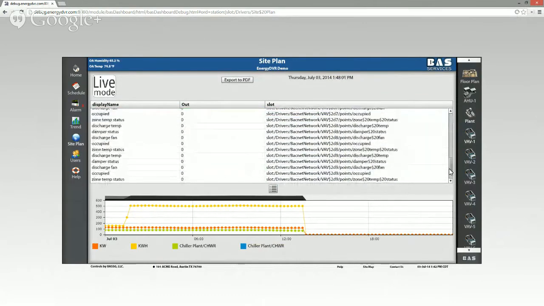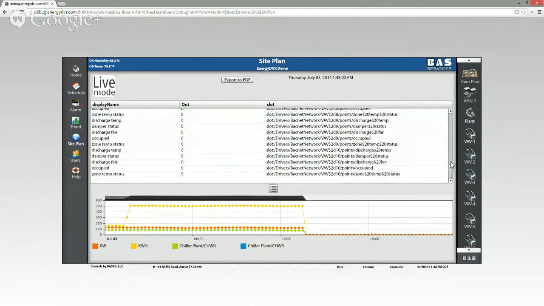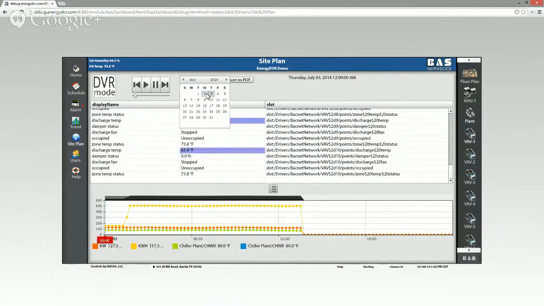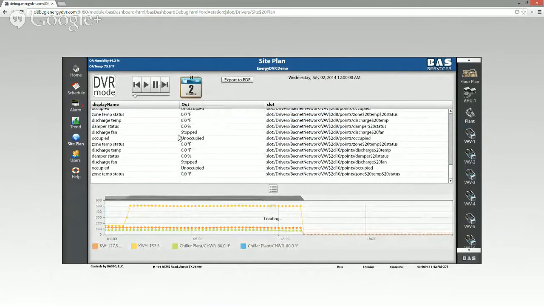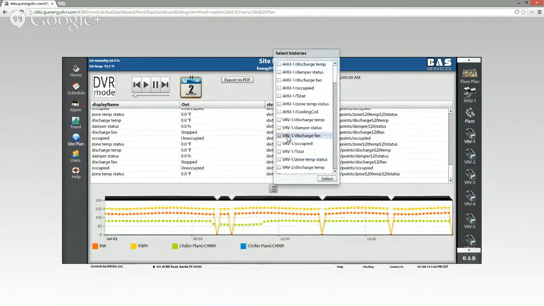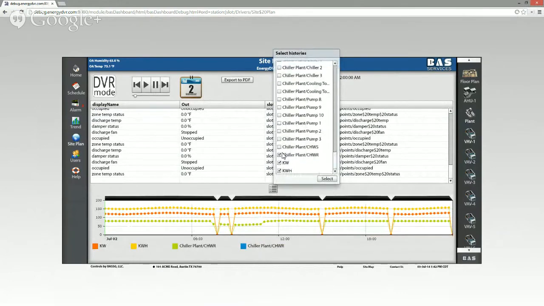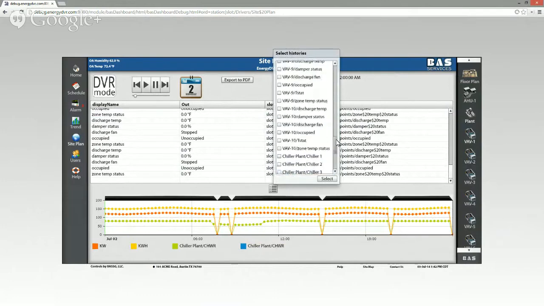And not only that, with this table DVR, you can look at the data easily. You can go into the DVR mode, and you can change which points you want to look at in here. You can just focus on certain ones if you like.